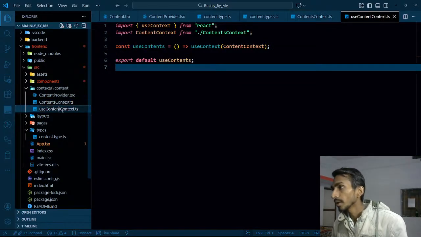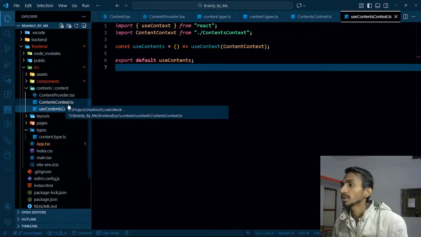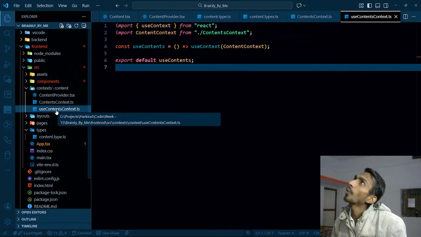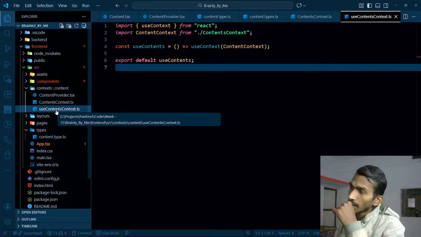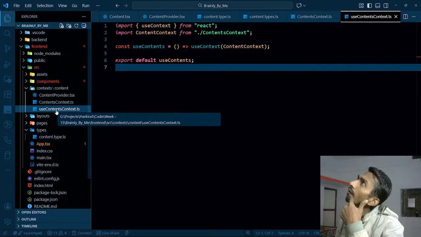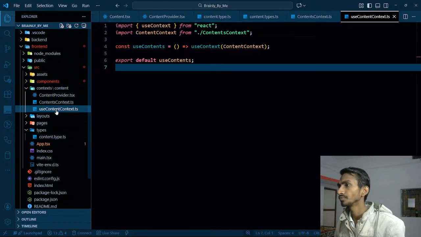Then use contents context, contents. I'm making it context because I already have the content. Content is gonna be inside the contents. Notes context. This thing is crazy. How can I even make it easier? Content means all the content, right? Then content is going to be an array that will actually contain the things. That's okay, it's gonna be fine.